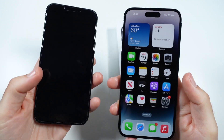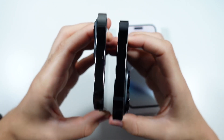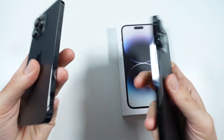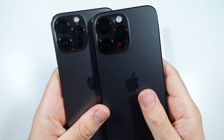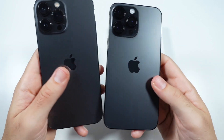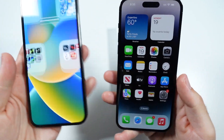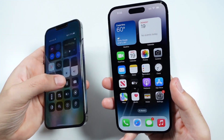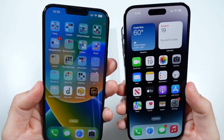The iPhone 14 Pro Max in space black is my favorite color because they actually made the body a little bit darker than the graphite iPhones of the past. I think it's clean — it's like the first black iPhone since the seven plus, I could be wrong. If you're into the darker colorways, you're going to love the iPhone 14 Pro Max. In terms of weight, it actually feels about the same as the iPhone 13 Pro Max, so if you're used to the 12 Pro Max or 13 Pro Max, this is going to be easy to adapt to.